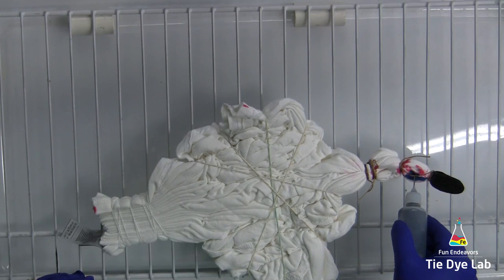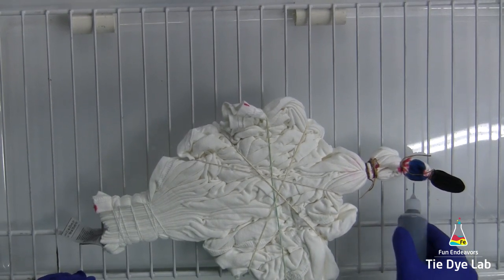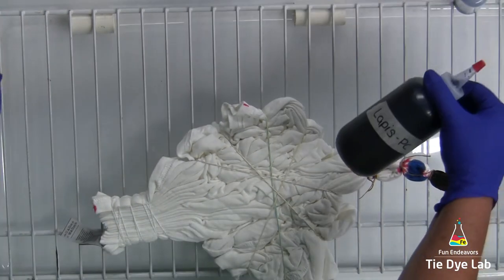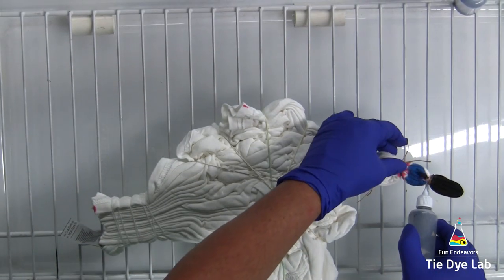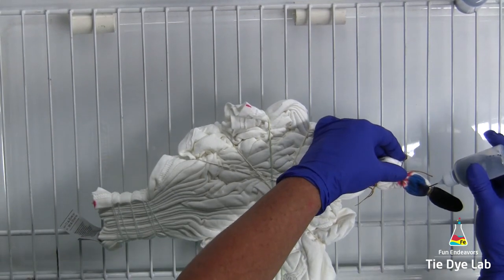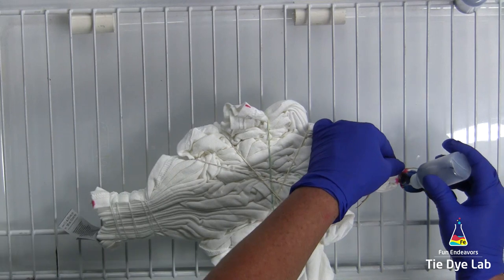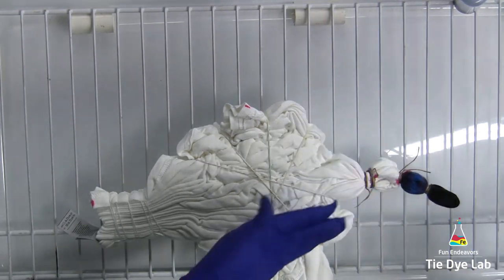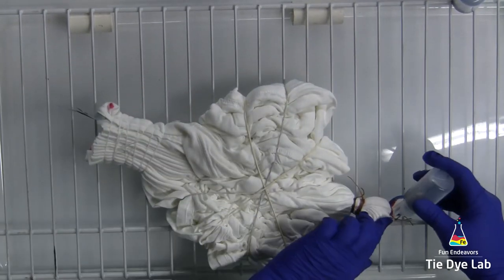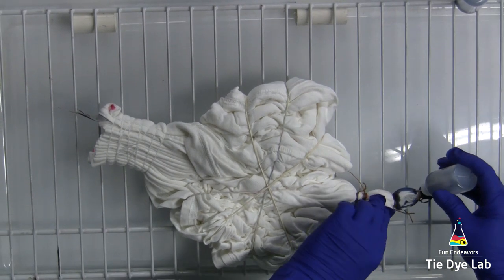Now that I have this black area all the way dyed, I'm going to work on the iris portion. I'm going to use turquoise from Grateful Dyes and lapis from Pro Chemical and Dye. I'm putting the turquoise right down the middle and I'm putting a stripe of lapis on either side of the turquoise. I want to make sure I get it well saturated, but I don't want to oversaturate if possible.